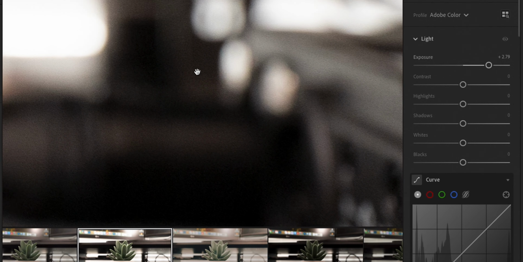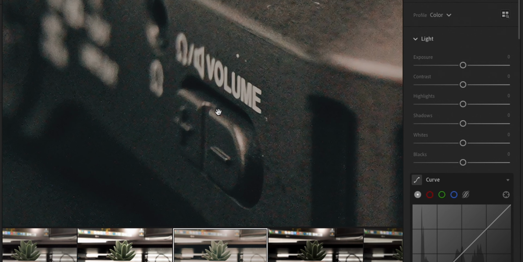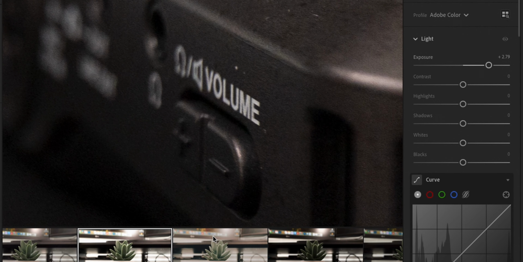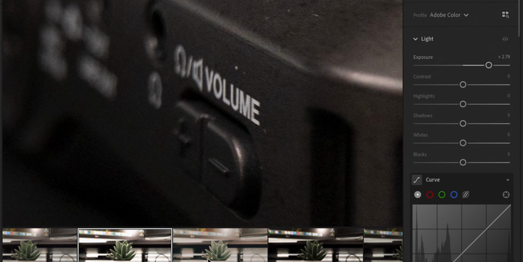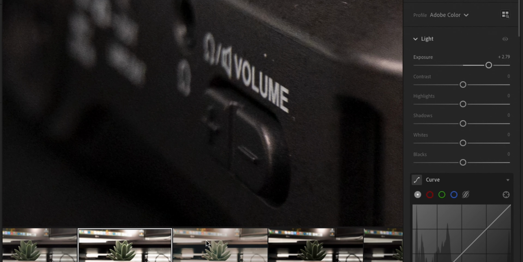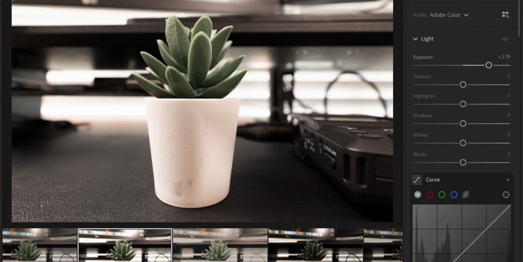So it looks like the information is still here. If we look at the little Tascam recorder I have off to the side and we compare it to this, it doesn't look like I'm adding more noise this way by just bringing it up 3 stops. It is annoying to have to bring up 3 stops, but I don't know if it's actually doing anything to the image, like introducing noise.